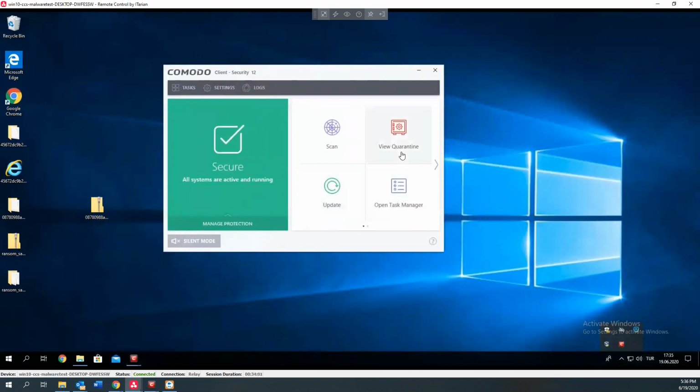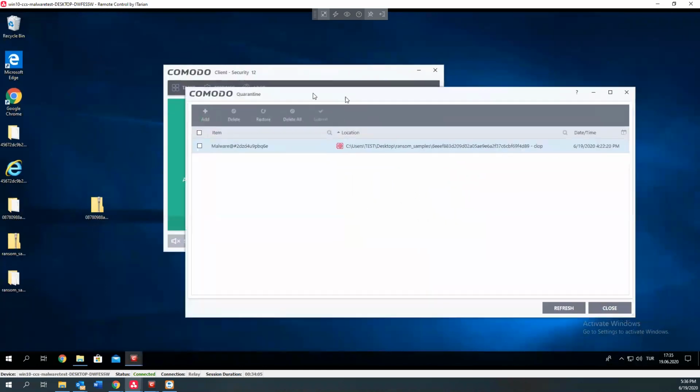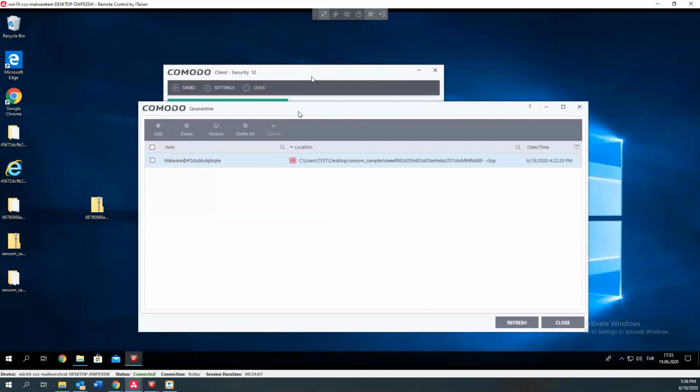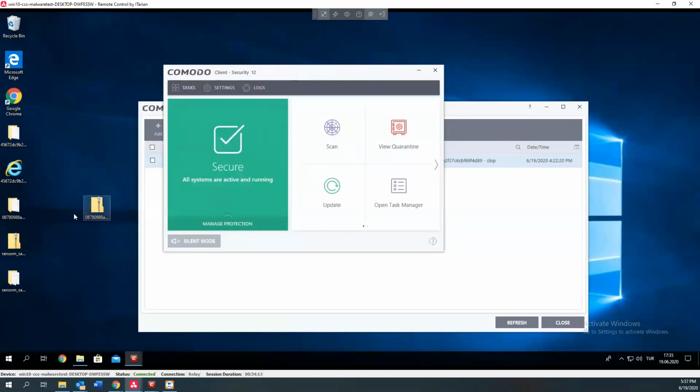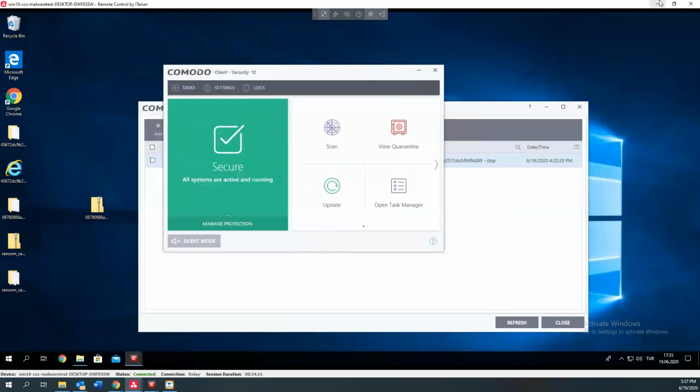I ran the malware, and this is the malware we caught before. And the malware is quarantined for now, so we cannot run this malware again. It is quarantined here, and I will show you that.